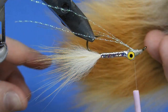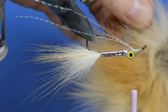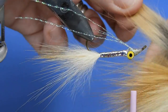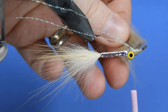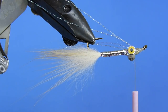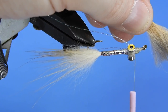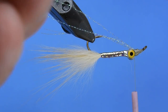For the last material we need to tie in, we're going to find a nice dark section of the natural fur — the orange-ish, darker orange or red or rust, whatever you want to call it. We'll isolate some of those hairs and trim them up with scissors. Then again we'll take our brush tool, a piece of velcro, or something similar, and brush out the very shortest under fur — just so we don't bulk up our head too much. Put the hair between the brush and your thumb and pull it out a few times to really liberate those shorter under fur fibers.